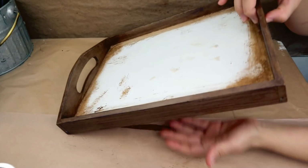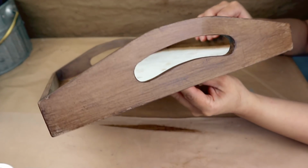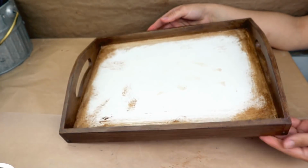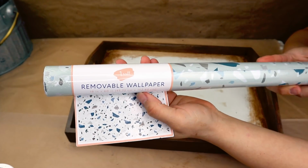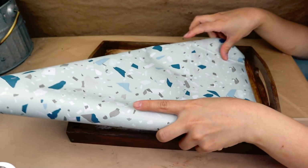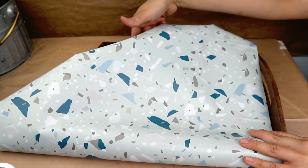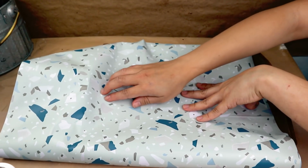This is going to make all the edges look like wood, and I really like it. Now for the base of this tray, I'm going to be using this removable wallpaper that I got from the Target dollar spot that they have now for the spring season, and I really like it. So I'm going to be using these to stick on the base of my tray.